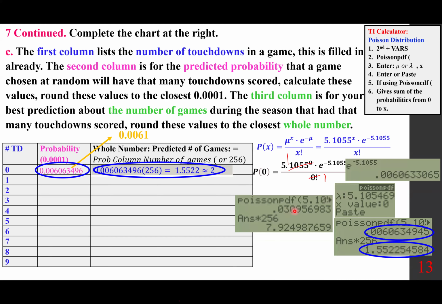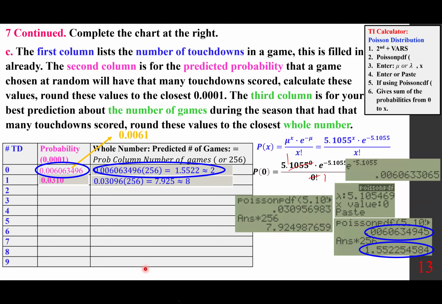For the next one, in other words, into this formula, replace the x with 1. Into this formula, replace the x with 1, put it here, and then multiply it by 256, put it here, and round it. And so this number, 0.3095, and notice I'm rounding it because they said 4 decimals, 1, 2, 3, 4. Because it's 9, next to it is 5. I change this to 10, becomes 0.310. I multiply it by 256. I put it here, and 7.924 doesn't matter. 7.9, you round it to a whole number, becomes 8.